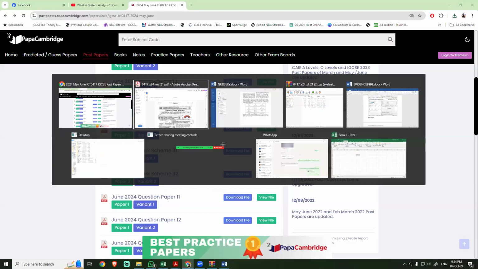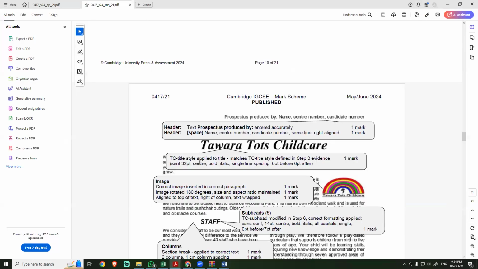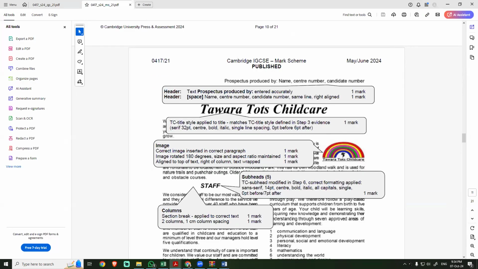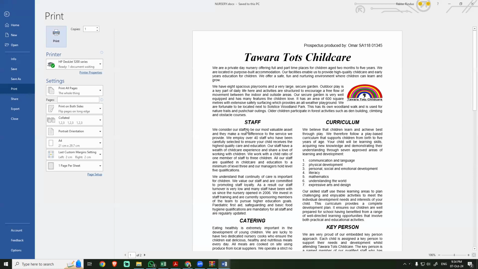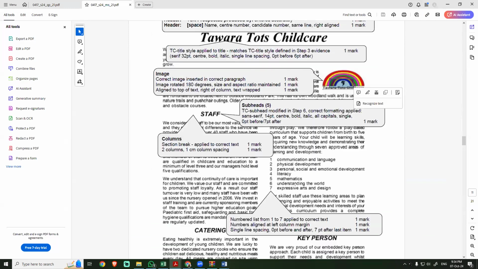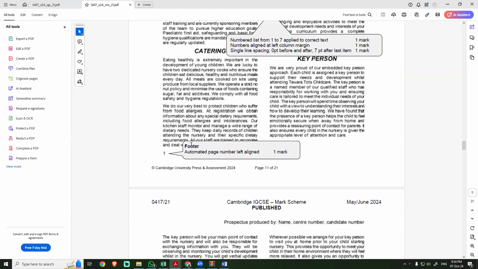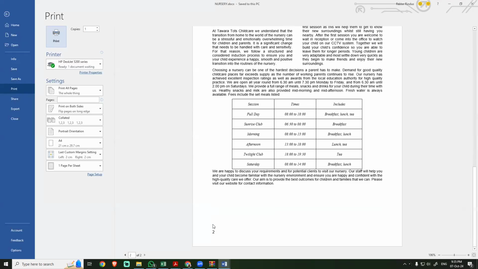If I go back to our Microsoft Word, you will see that we are doing exactly the same thing. The information is there, the numbers are there. Applied numbered list from 1 to 7, numbers left aligned, spacing and so on. There's a space after and before, which we applied. All these things were applied, so no problem. There's a section break that makes it into 2 columns. The number is appearing at that particular end.